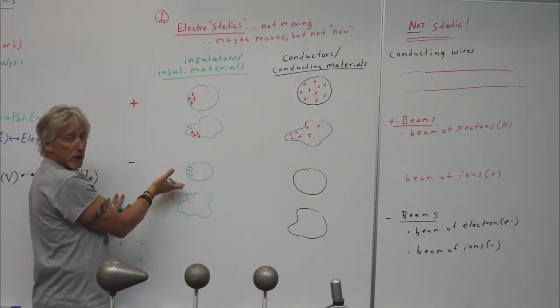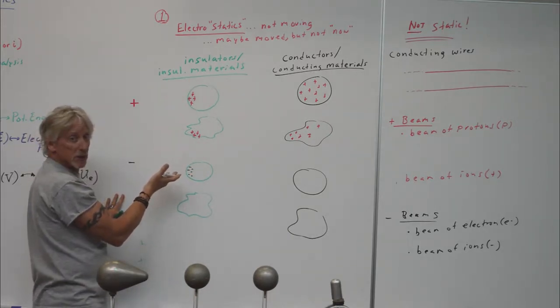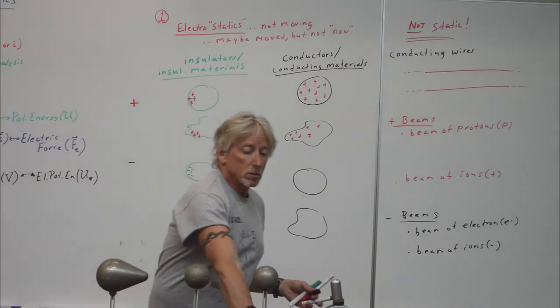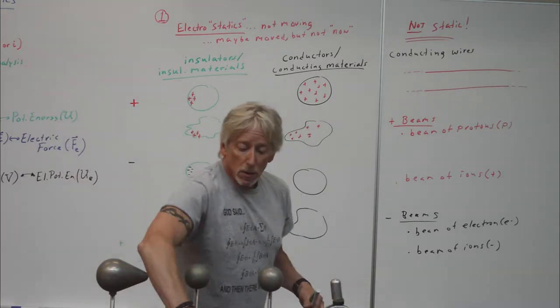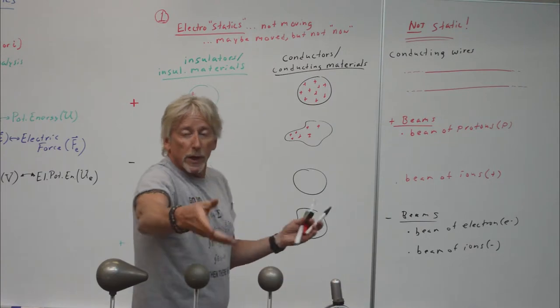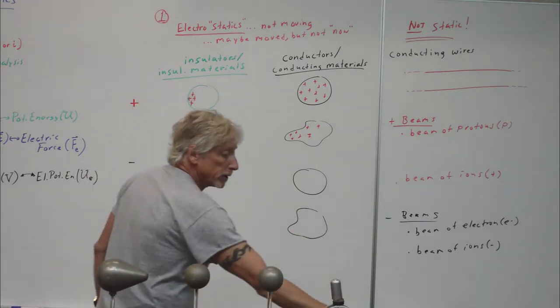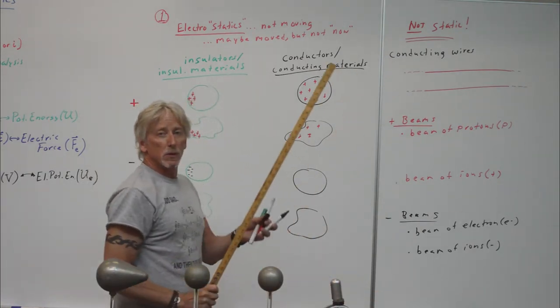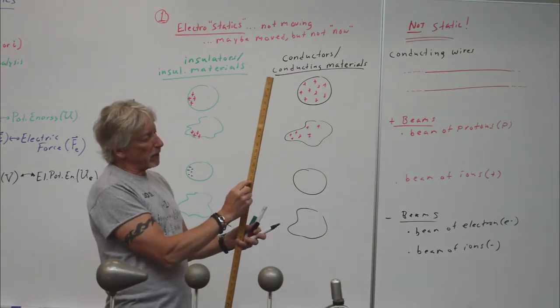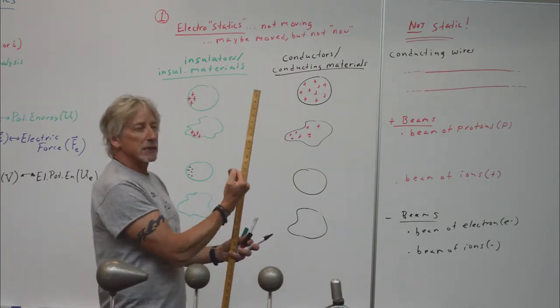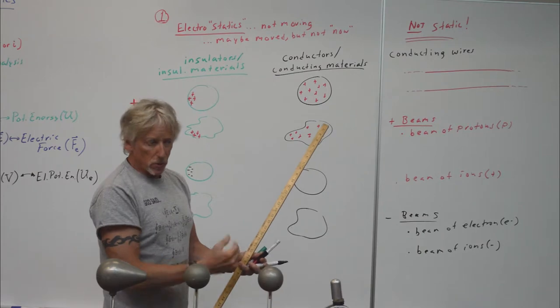And it'll just stay there in an insulating material, like silk, glass, or fur, or rubber, or whatever you do that with. Wood is an insulating material, right? If I put electrons on there, they're just going to hang out there because they don't easily move within that atomic structure, right?